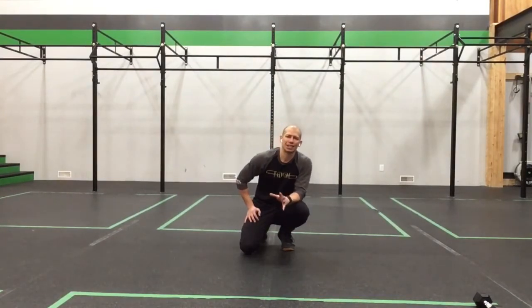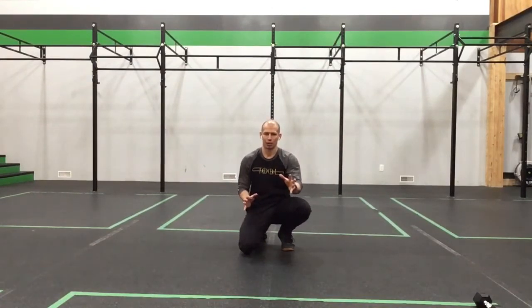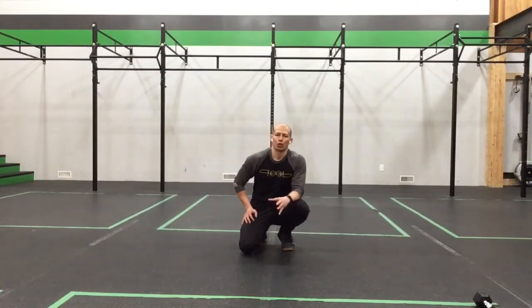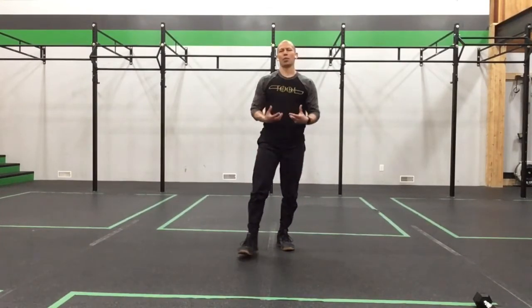Now if you can't touch your knee to elbow, that's okay. What we want to focus on is just that kind of displacement, that balance we get from right to left to right, and we want to really focus on trying to stay square and engaged in that quad plank. It's just a new way to experiment with that quad plank to work on that core stability. Quick little recap for you guys.